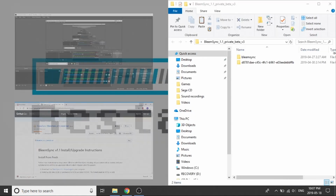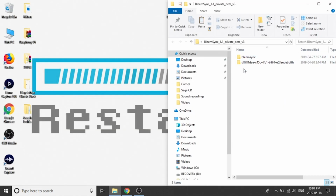So it's actually really basic. What we've got here is a BleemSync folder and a payloads folder. That's all that we've got. There's a few different ways to do an install. I'm going to show you guys what I think is the easiest way to do the install. What's going to be required, if you've already got an existing AutoBleem build, that's fine.